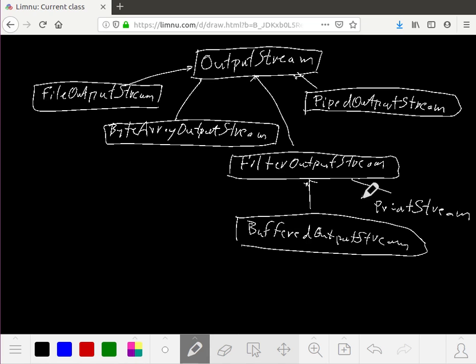And we understand that System.out, which we have been using, is actually an object of the print stream class. Out, a static variable in the System class, is an object of this type, print stream. We have another class here called the data output stream.